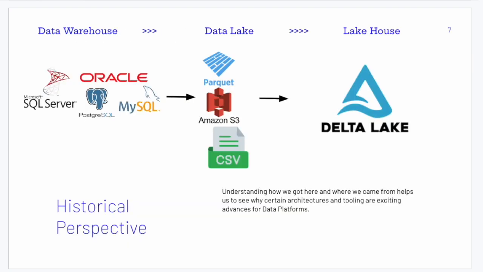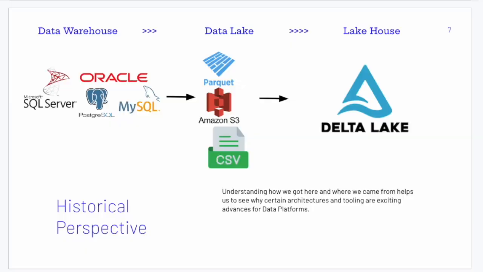So when we talk about the history of data, basically we have three eras. The data warehouse era, which is kind of classic relational databases, Oracle, SQL Server, Postgres, MySQL, etc. You had the data lakes that came after that, where people just dumped lots of Parquet, CSV, JSON files, whatever. They just ended up in S3 somewhere, and it was kind of like a middle ground. And then eventually we ended up with a lakehouse with things like Delta Lake, Hudi, Apache Iceberg, and it's kind of the best of all the worlds. That's kind of the history over the last 20 years.